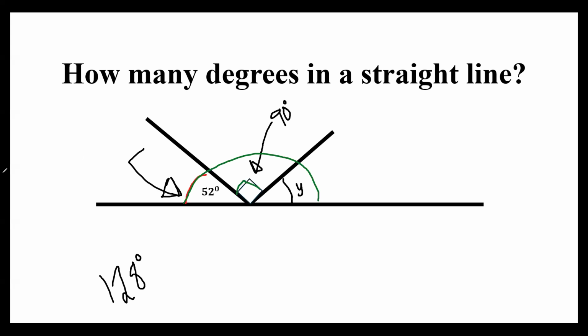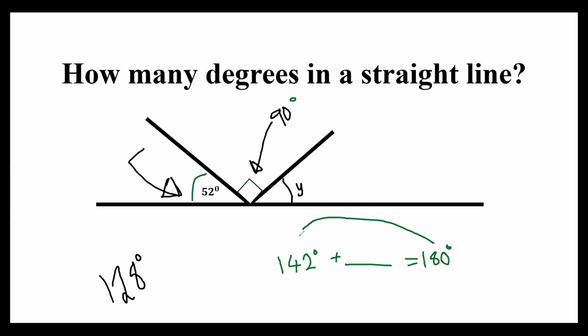So that must mean, let's get rid of this working out, that if I were to add the 2 known angles, which is 52 degrees and 90 degrees, that's going to be 142 degrees, right? I need it to add up to 180. So I've got to think about, well, what do I need to add to 142 to get to 180? And there's a couple of ways we can do this. We can either count upwards from 142, or we can do the inverse, which is 180 degrees subtract 142 degrees, which is what Gersima told us earlier, okay? In any case, the answer that you're going to get is 38 degrees, okay? 38 degrees. So that's our answer. Angle Y must be 38 degrees.